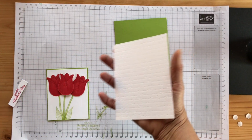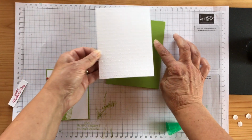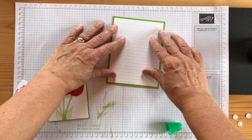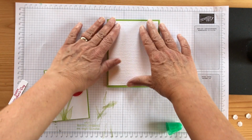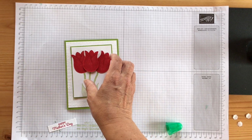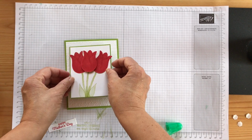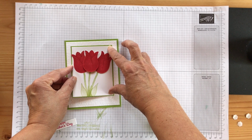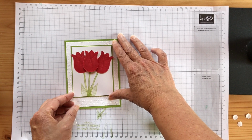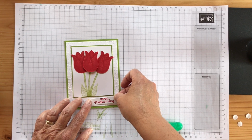And then we want to put this down. We'll put this right on the card base. Should have checked this first. Make sure it's opening the right way. And then this one, I didn't put it down flat because I have this popped up and I have this popped up. You could pop it up with dimensionals if you wanted to, but I just thought this was fine flat and have the other things popped. Okay. And then I feel like this could go up here because these are over a little bit, but let's see.